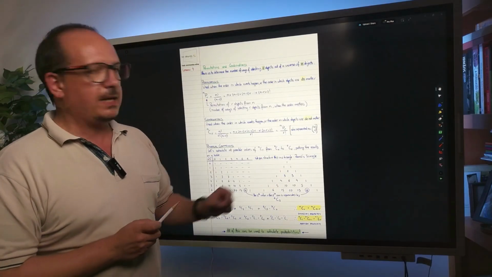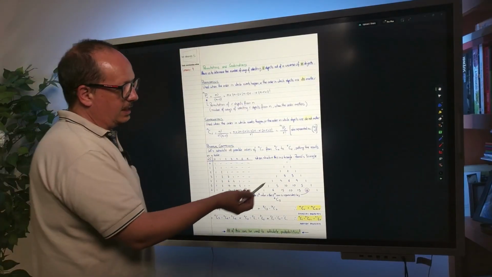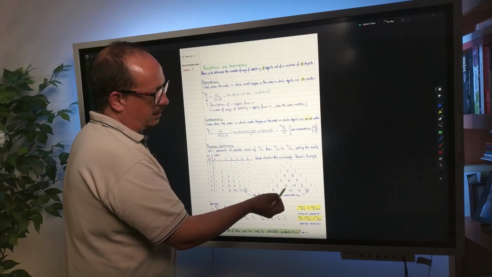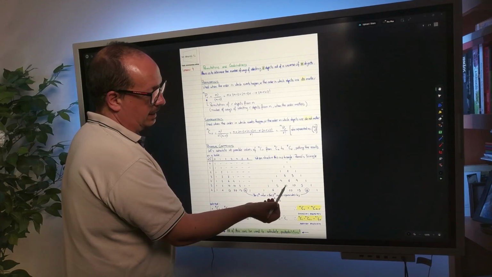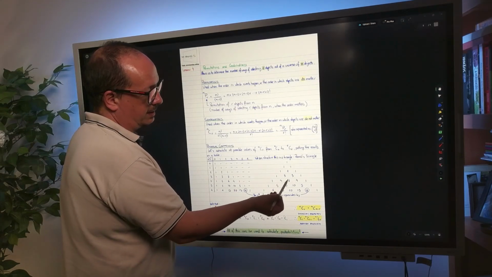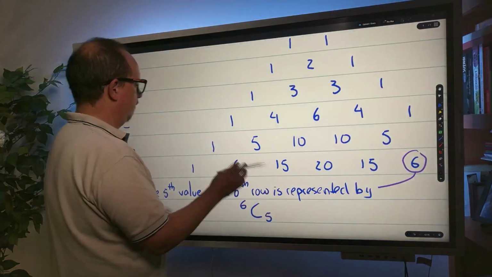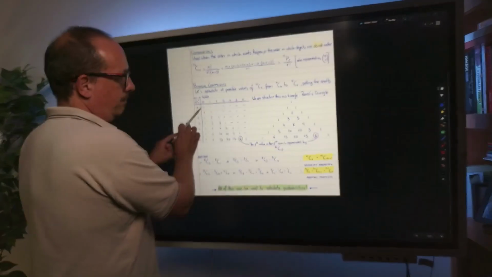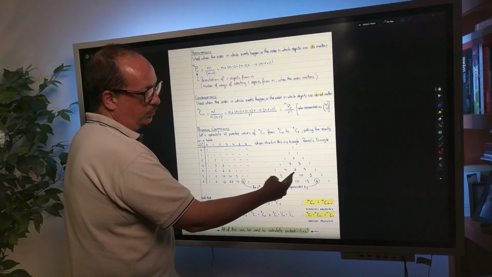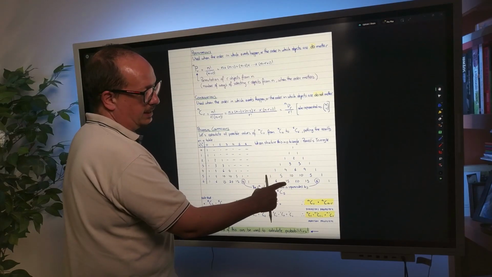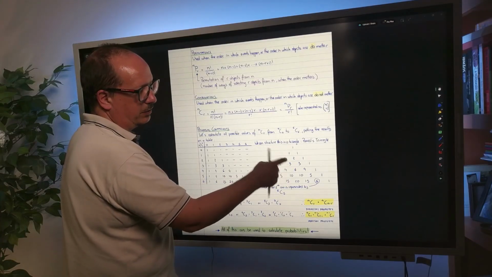This is called Pascal's triangle. And it's a curious triangle because if you look at it, you'll see that every single number can be deduced from the previous line. So take this 10, for example. This 10 is the outcome of adding 6 and 4. 6 and 4 equals 10. This 15 is the outcome of adding the numbers that are on the top line, to the right and to the left of it. So 5 plus 10 is 15. Actually, you can start with this one and get every single value that you have underneath.